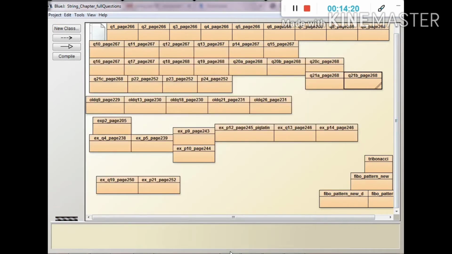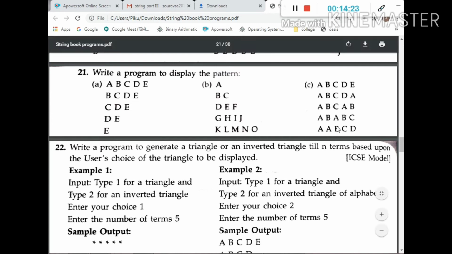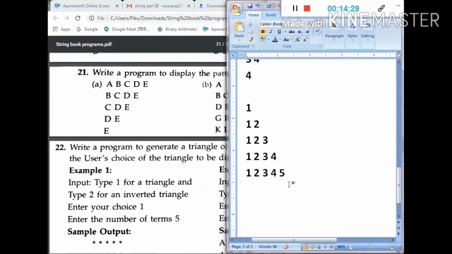Now the last question of 21B, ABCDE ABCD. Now here you have to think about the pattern.